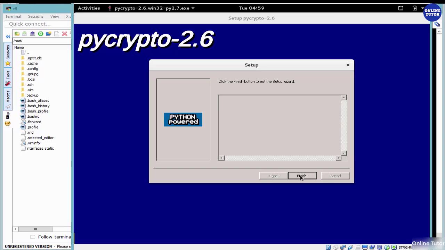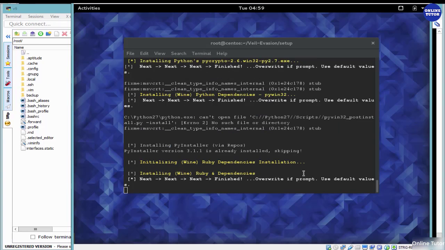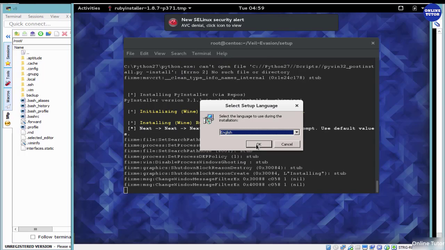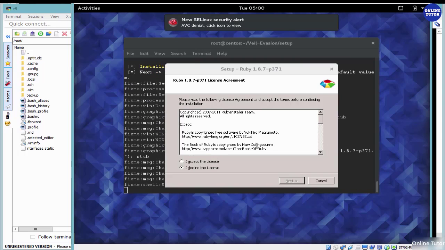So once that's done, I can click on finish here, and then let's look at what else is required by the Veil evasion program. Remember, it's going to download and install a bunch of programs, and we'll just wait and see what else is required. I'll click OK here.